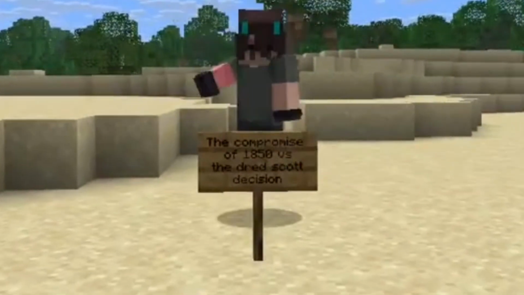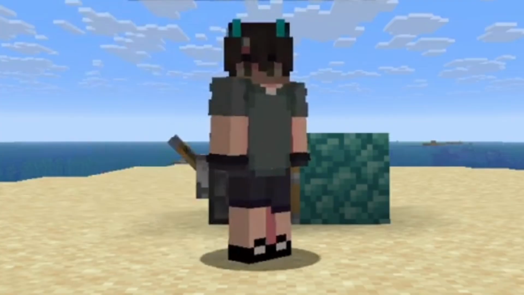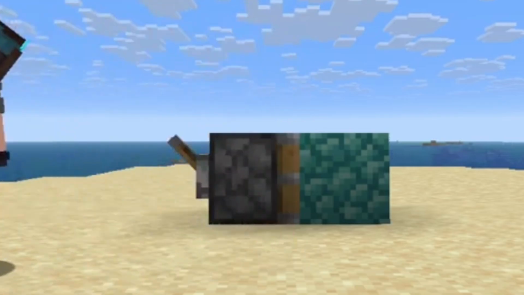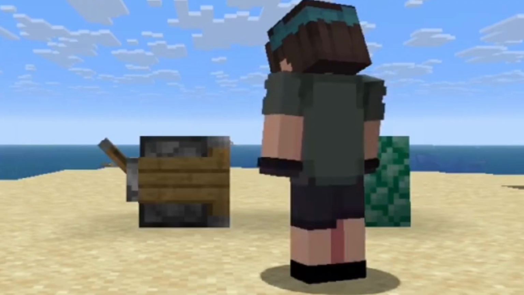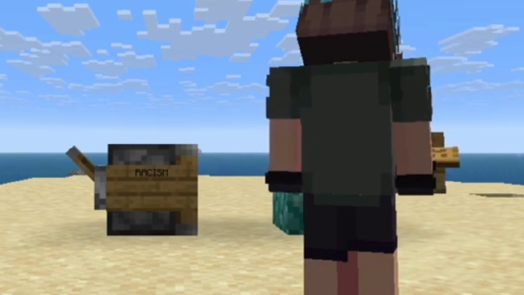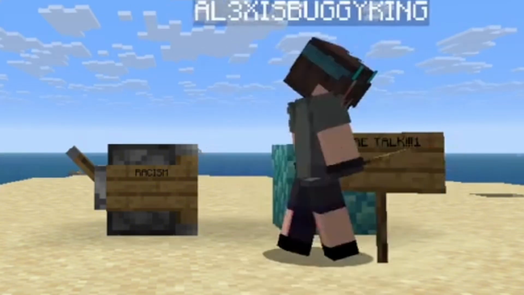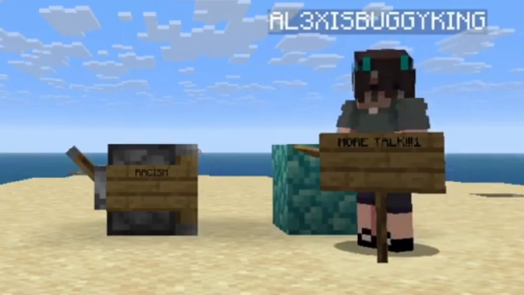Next up, we have the Compromise of 1850 versus the Dred Scott decision. The Dred Scott decision won by blowing up the conversation of slavery and solidified that the government truly didn't care about born freedoms or being free land. The compromise was purely a small bump compared to the Dred Scott situation, but it did add fuel to the fire.